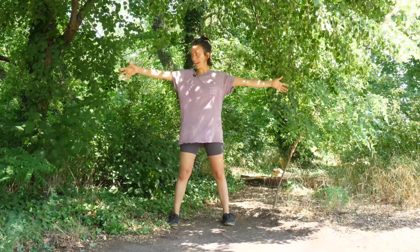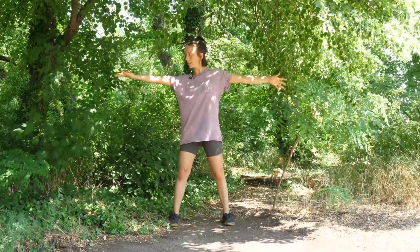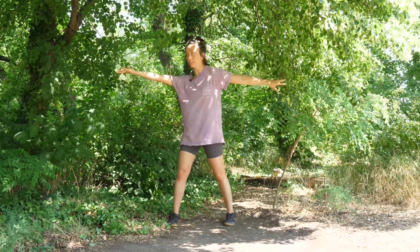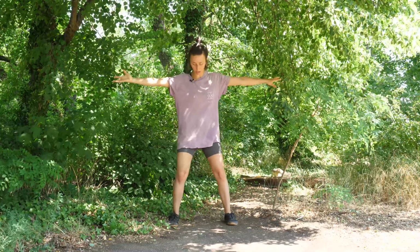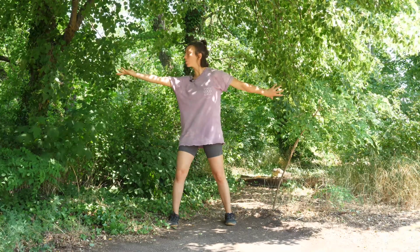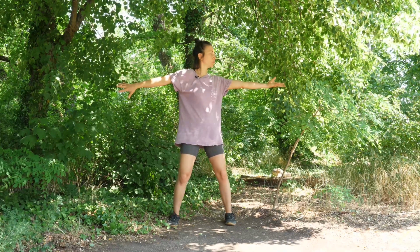And now with your right hand, you can rotate so the palm of your hand is facing up, and on the other side the palm is facing down. Yeah, so I'm here. You can just leave your feet looking forward first of all. The head can look to the right hand, and then I switch.